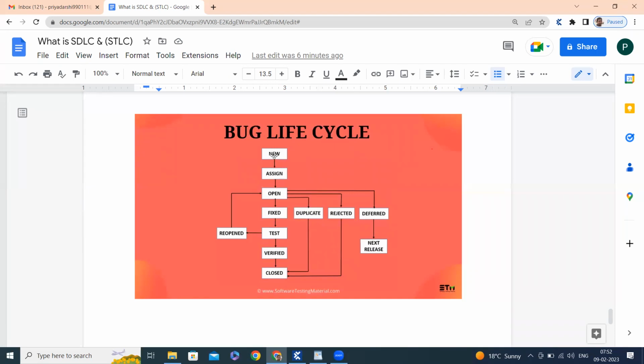This is completely found in a cycle, starting from a defect as new to defect closed, called the defect life cycle. A particular defect is born, and then closes or dies in this cycle. So it is nothing but your defect life cycle. Understand each and every status, who the developer is responsible for, who the tester is responsible for. We'll implement it in Jira also to understand this bug life cycle.